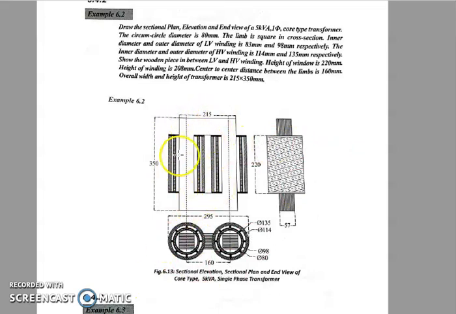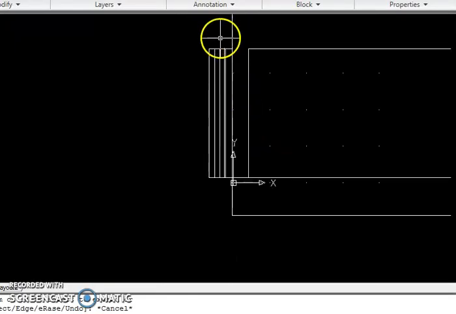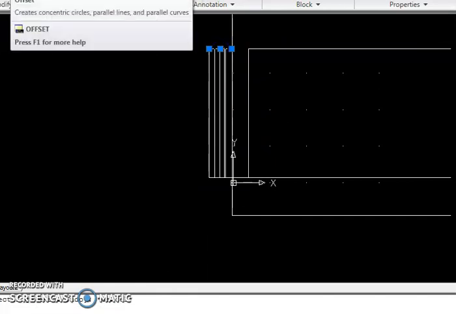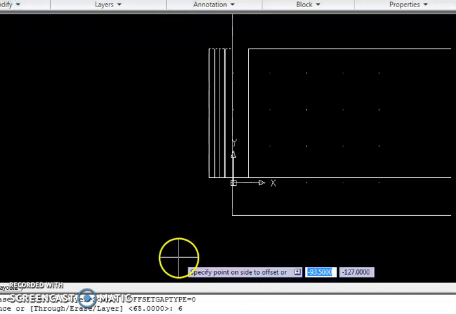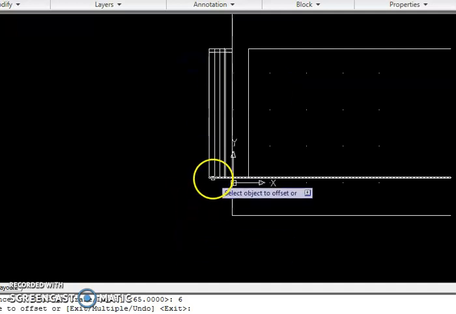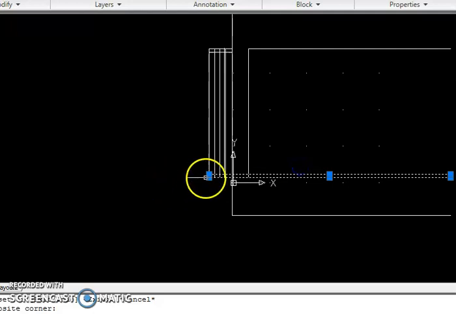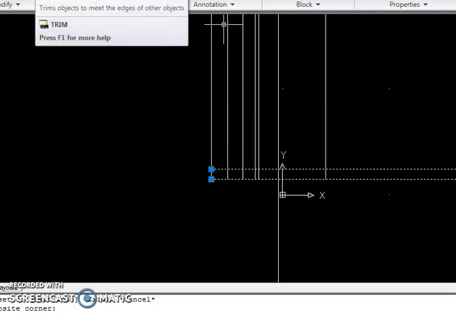Before that, I have told you, right, the height of the winding is how much? Window height is 220, height of the winding is 208. The rest, the black one, is your wooden piece. So 208, 12 is left out. So 6 on the top, 6 on the bottom, right? So what I will do is, I will just offset this at a distance of 6. Offset, I think it is not visible since it is very small. Offset it at a distance of 6. Select, it is visible, fine, no problem. So this is your actual winding area. Frame.